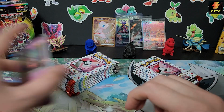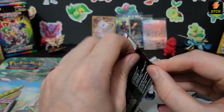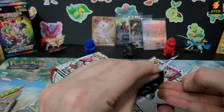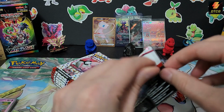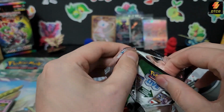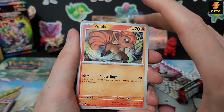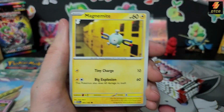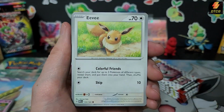So yeah, I'm not even gonna bother to separate these into holos and reverse holos or anything. They're all going in their own binder. Curious to see how complete it will be after an ETB and an ultra premium collection. Not getting my hopes too up, but you never know. I'm hoping for some good completion.